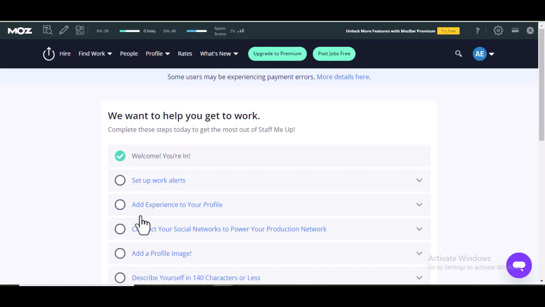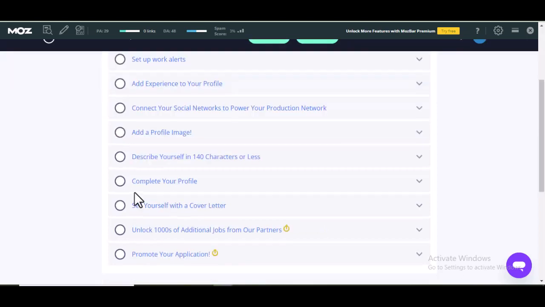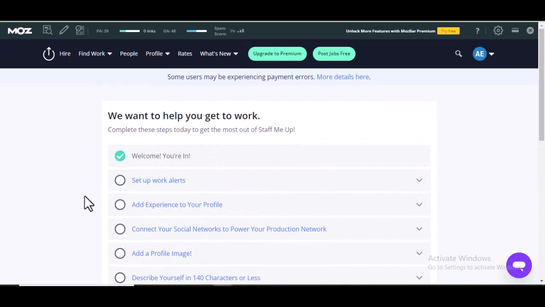So just put any USA number, and for the location, type any letter to bring out different locations in the US and select any one. If you don't do that, you cannot register on this platform.